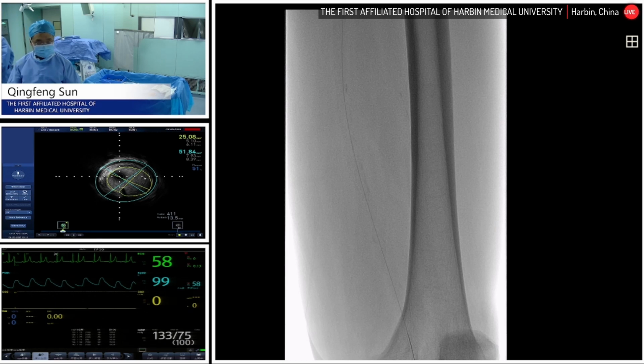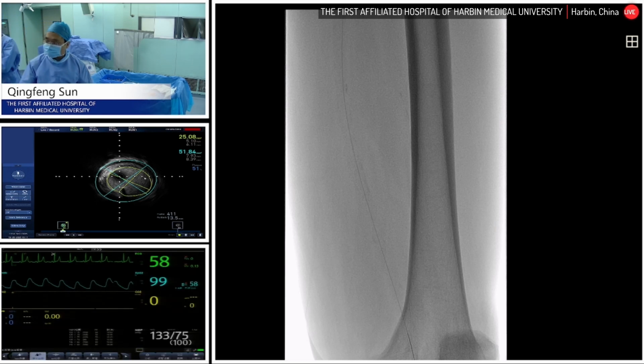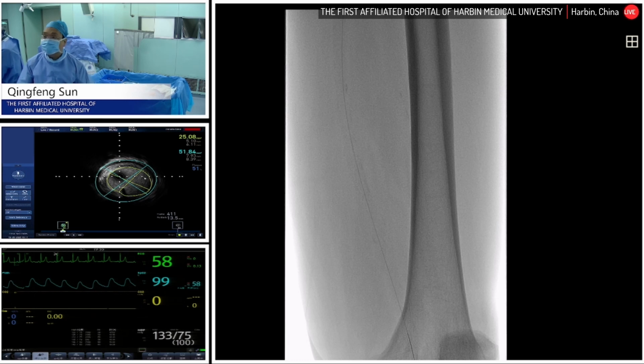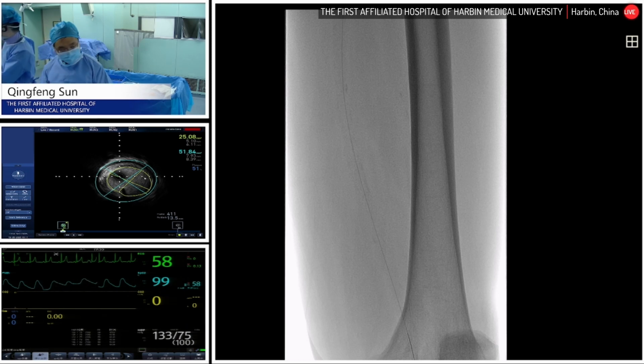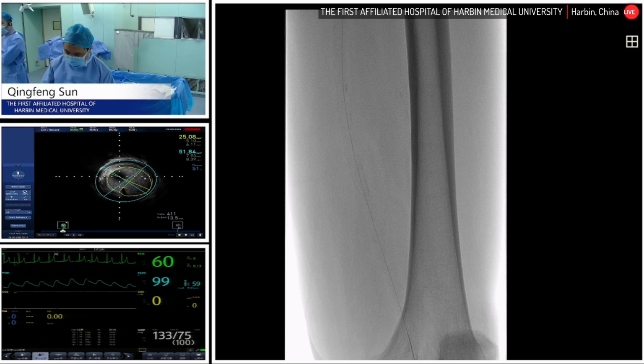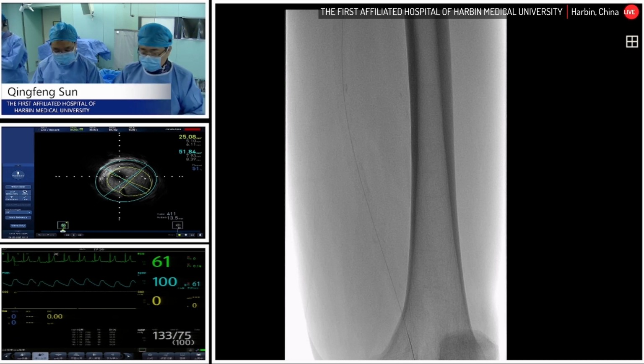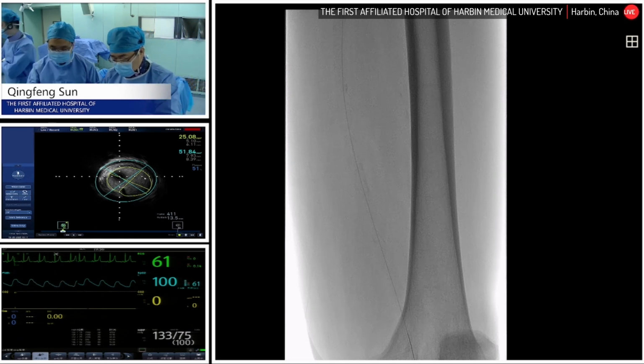A much harder wire, right? Yeah, probably. And if it's a CTO lesion, you definitely need strong enough support for the CTO wire to get through. Can you give us some specific names for those wires? I think Command 14 is quite good for CTO, and in our center, most of the doctors use V18. You can shape the tip, so you can cooperate with the catheter, which is fairly good.